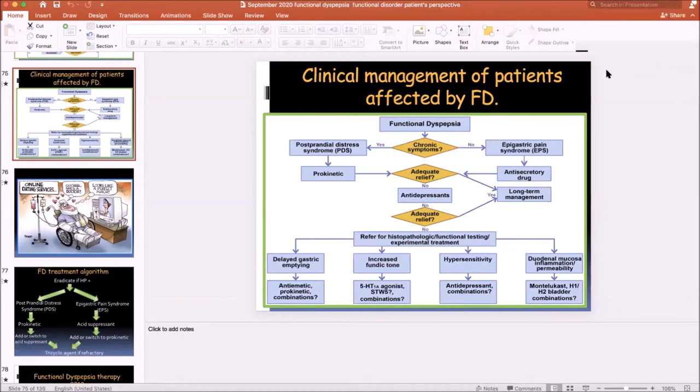Okay, thank you, Dato. One last question before we move on to the next talk. Can Ganaton be used long-term, and can I continue prescribing Ganaton after 2 months? Okay, good question. Now, there are patients who go on with long-term PPIs and long-term prokinetic agent. Now, if I've got a patient with functional dyspepsia and the functional dyspepsia persists, I tend to worry about this patient for a few reasons.